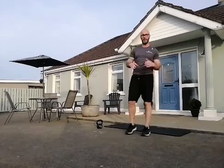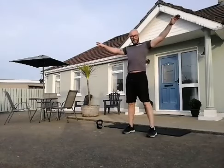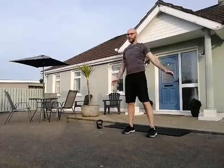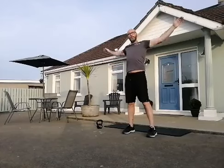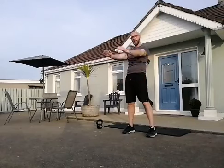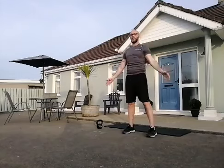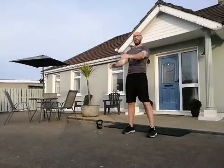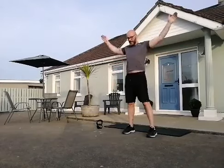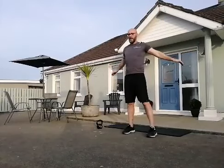Let's start with a little dynamic warm-up, a little bit different to the usual. Make sure you've got a bit of room around you. Arms out to the sides, let's do big circles, all the way back, keeping the arms straight — movement coming from the shoulders. If you've got more than one kettlebell, maybe have them handy. Change direction, because some movements you might want a heavier kettlebell and some you might want a lighter one.